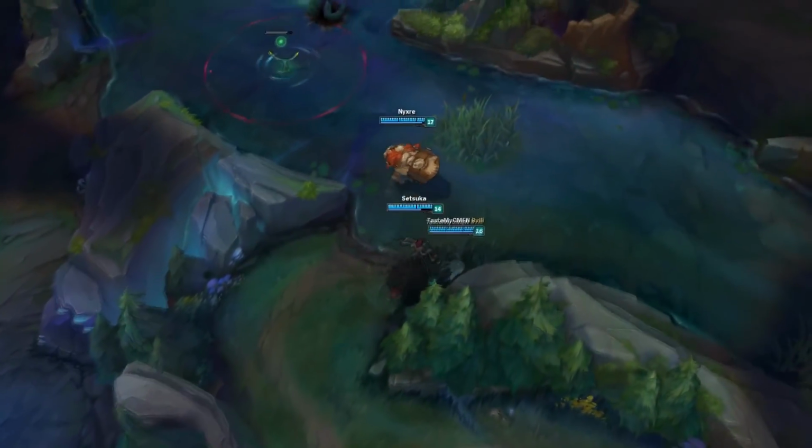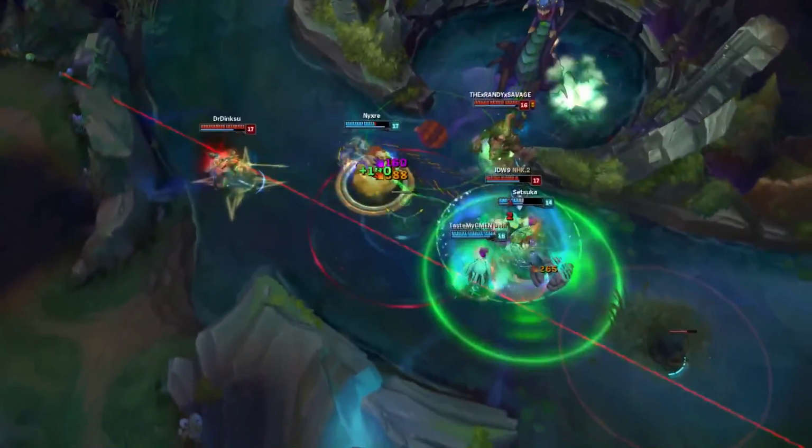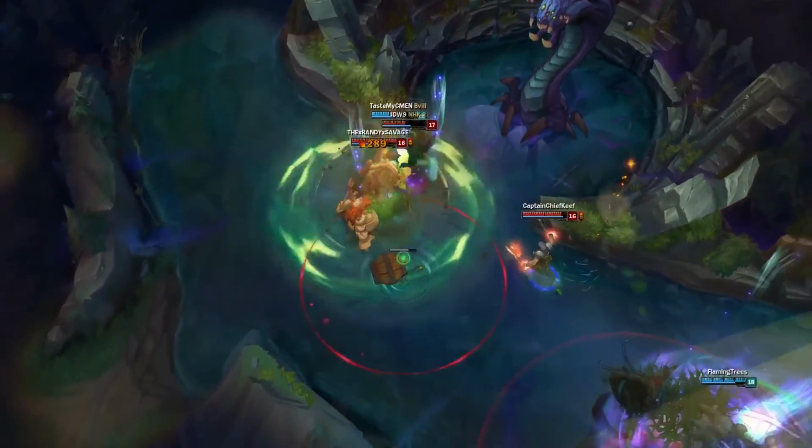Because of this, I personally prefer to hold onto the ult until I know for sure that it will execute whoever I throw it on. Even with this mentality, I've still had my fair share of games where I've given up a few kills by helping the enemy get away.